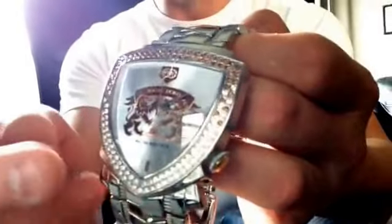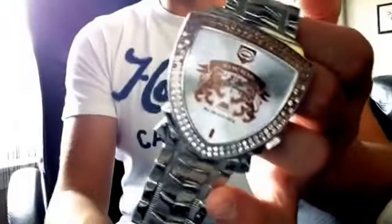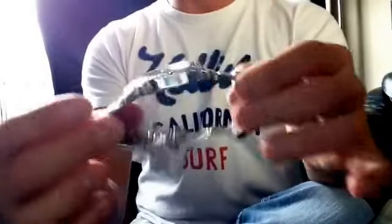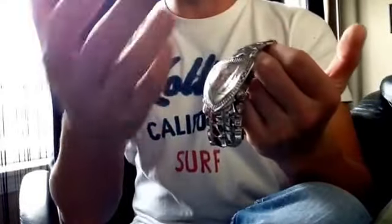Single time zone. Kind of not really a brush, it's kind of like this starburst pattern stainless steel face. Got the Marc Ecko logo. Two-tone like rose, stones, and silver. It was very unique when I got it. Even when I wear this now, people are still like, wow, it is kind of unique, because you don't see a lot of shield kind of watches.